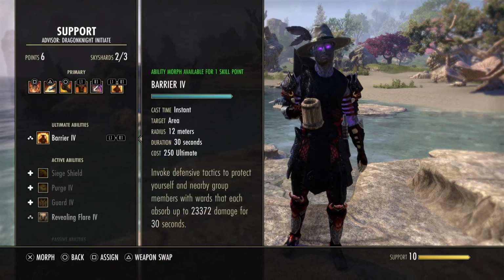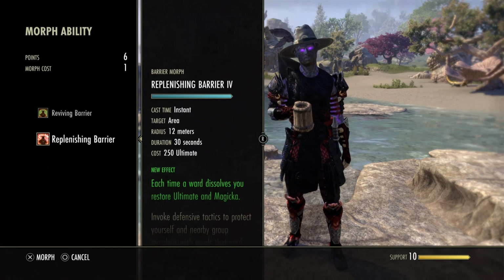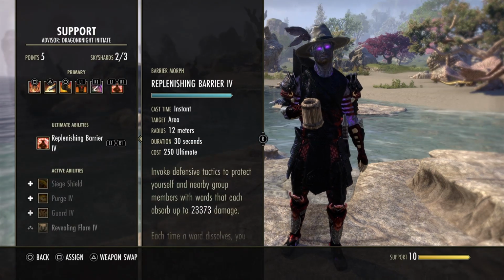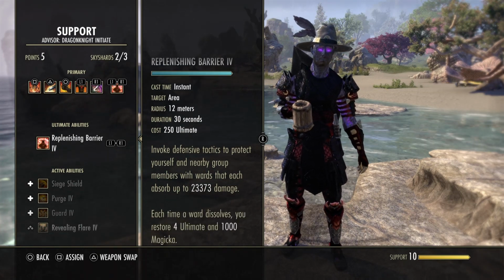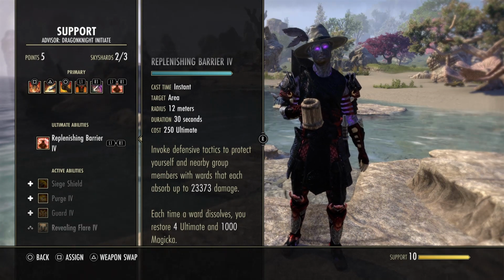And finally, on support, we're going to be running Barrier, and we'll run the Replenishing Barrier morph, which is every time the ward is dissolved, you restore ultimate and magicka back. We're running this for two reasons. Number one is it is a nice skill in itself. It applies a barrier to you and your group, which can at times save your lives.